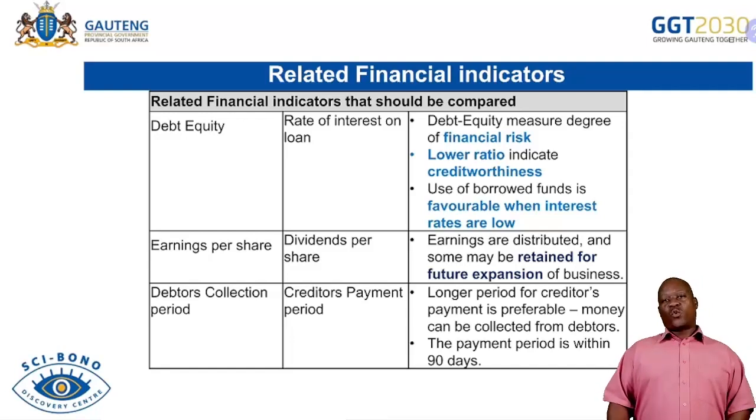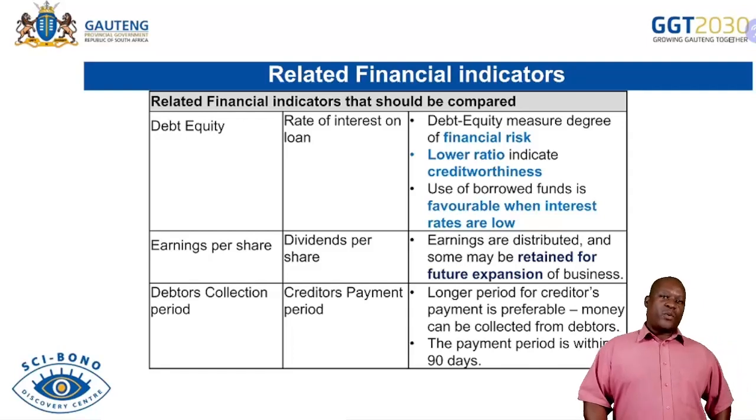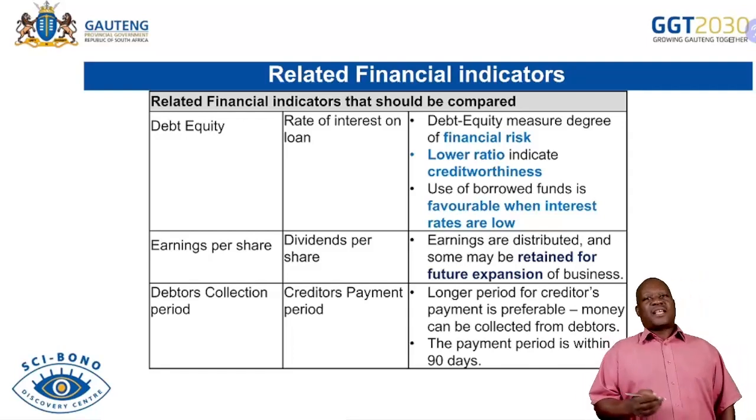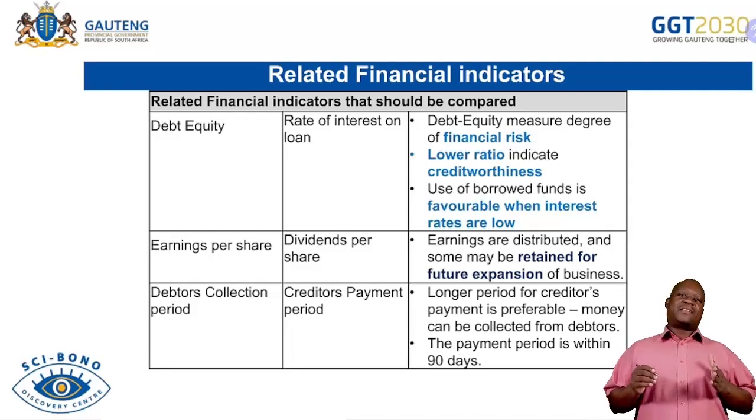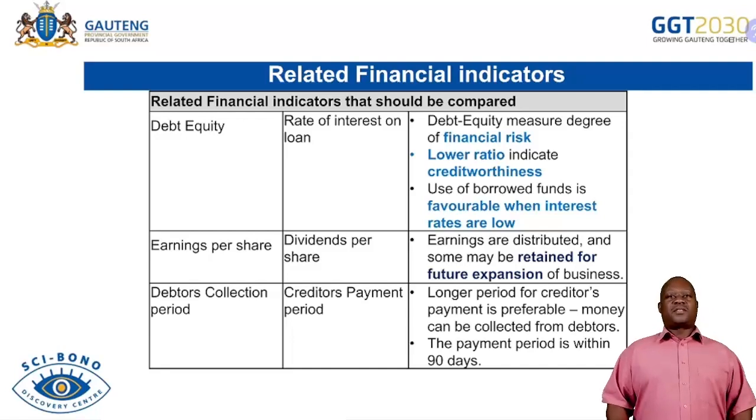Now, whenever you comment, please don't always look into only that financial indicator that you are given. Sometimes you also need to look into what is related to this financial indicator so that we can be in a position to give a comprehensive comment that makes good sense. Please take note, at this point now, we are going to move on to the second part of the segment, where we are going to look into an exam question in which we are going to apply the knowledge that we have gained from this segment.